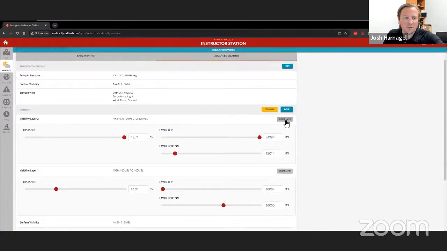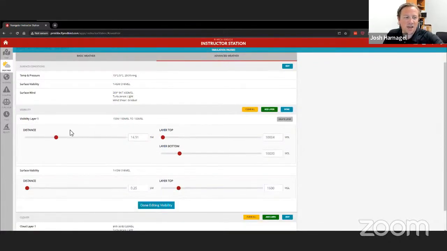I'm going to get rid of this one, and I'm just going to have an additional visibility layer on top. So this one, I'm going to start at 1601, right? This surface visibility stops at 1600, and the visibility layer above starts there, and I'm going to have this go up to 50,000.